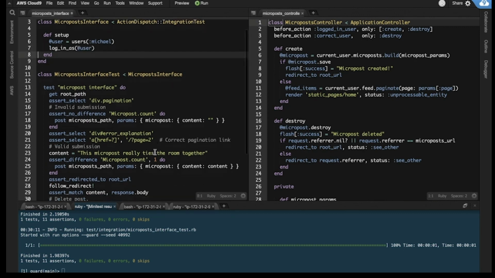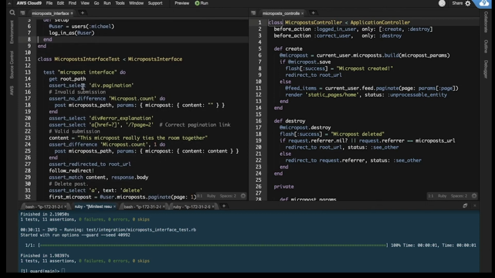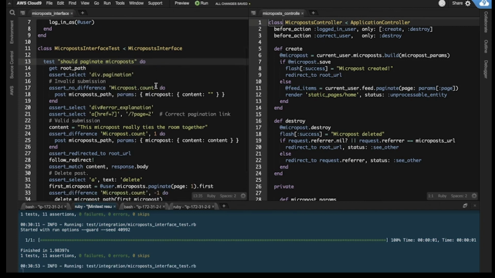And let's start off by testing essentially each of these. They're separated by comments, but we'll just make each of these a separate test. So we'll start off with a test for paginating microposts. Renaming it shouldn't change anything.